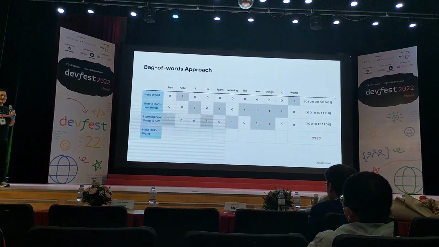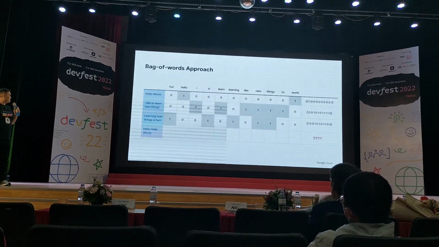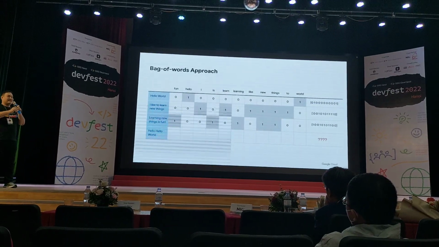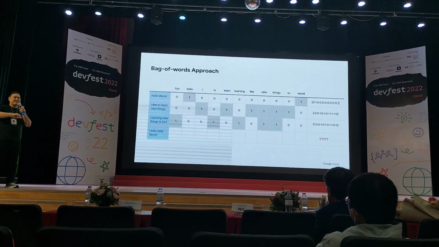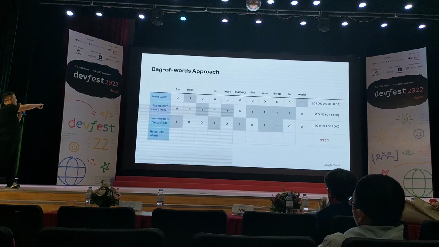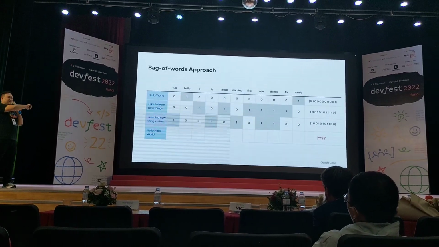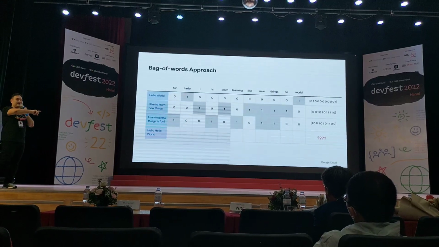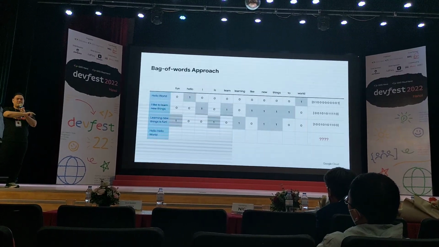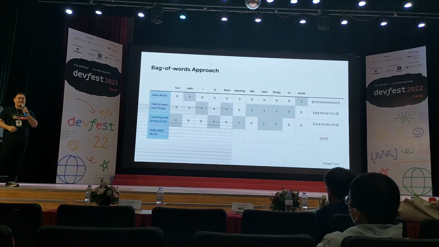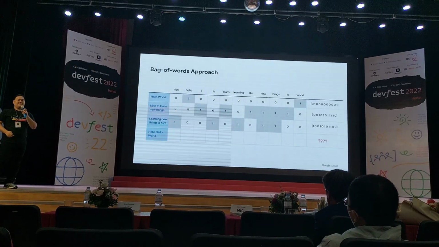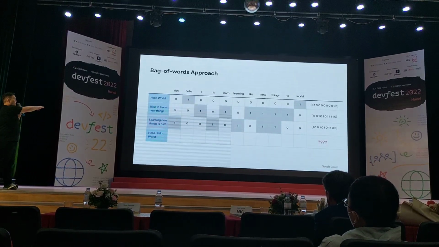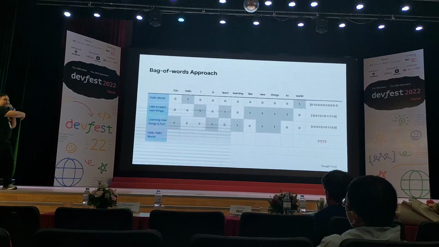I think there will be a 1 in the hello and 1 in the world. Not exactly right. Sorry. It's not the same as the first one. Because the first one is hello world, so you have 1 in hello, 1 in world. But if you have 2 hello, what do you do? We first remove the duplicate. We remove the duplicate for the right side, not the left side.